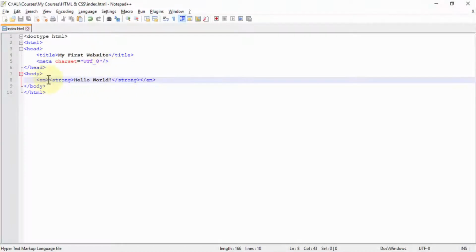Now what if we need to make our hello world a heading? For example, we need to make it much larger and bold too. So we simply need to create our h1 tag, go at the end of this line, and close your h1 tag. Save, navigate to your browser, refresh, and we have a much bolder and much larger text.